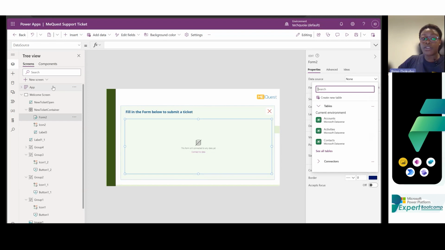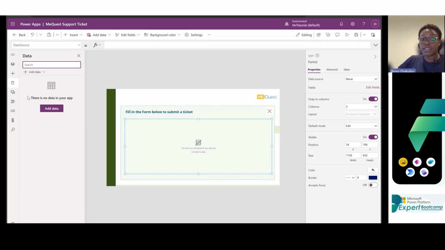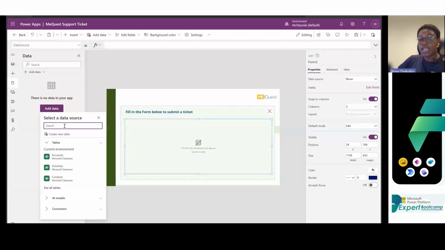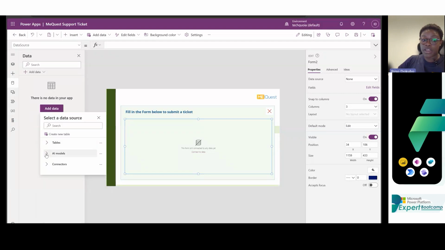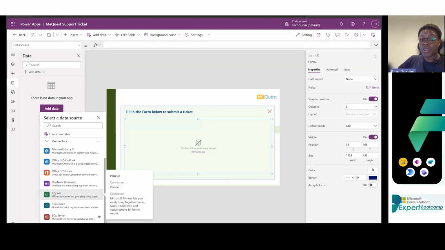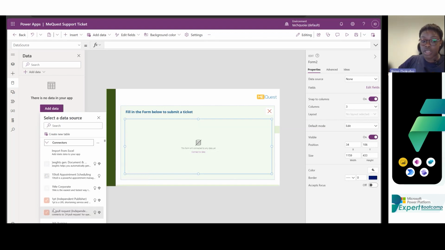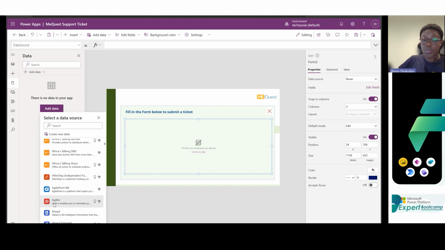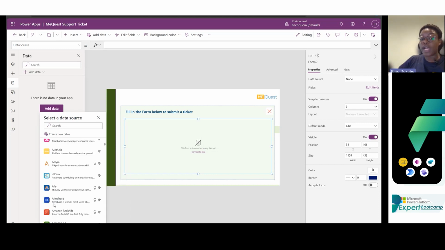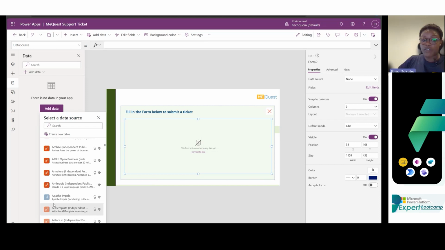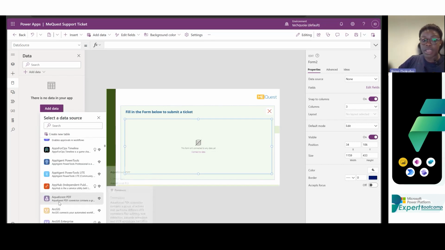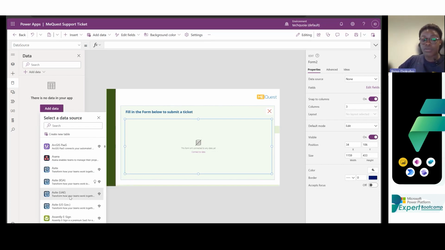Before you start your app, you come to your data. That's the data you're going to use with your app, and then you click on different connectors. We have tables, we have AI models, we have normal connectors. From the connectors, we have planner. You can build a Power Apps from any of these connectors here. There are even more connectors, like more. There are so many places you can take data from and build. That's why we keep on saying that Power Apps is powerful, but many people don't really know. You can make an app based on all of these third-party applications.